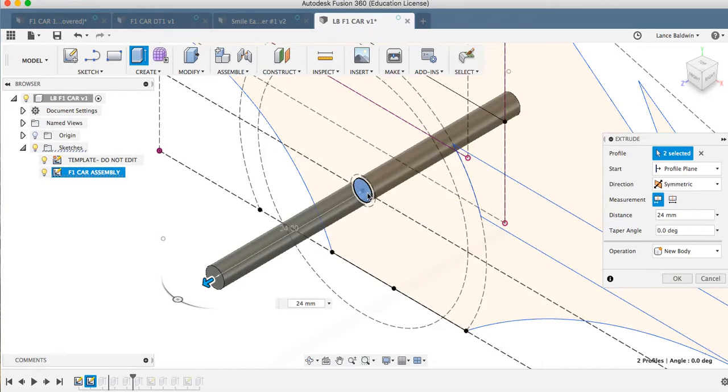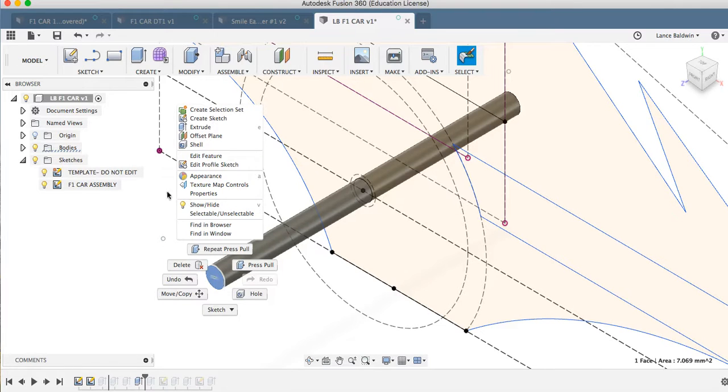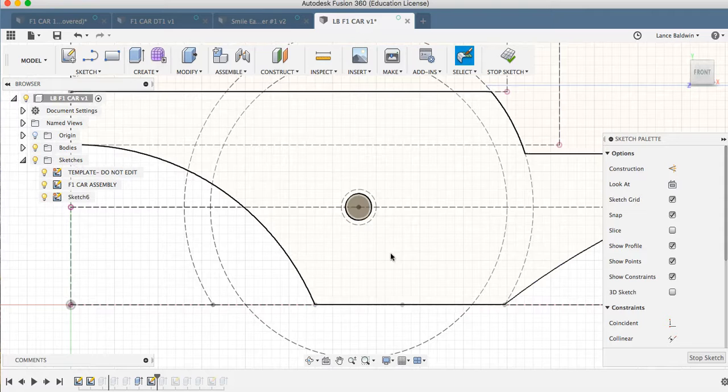Do the same thing there. I can go back and just click on that. Should give me the same thing. And now I'm going to come out here and I'm going to say okay. Now here I'm going to make a new sketch. Right click and then create sketch.